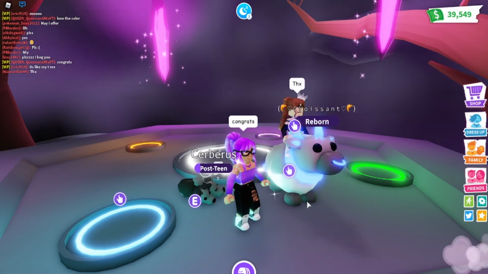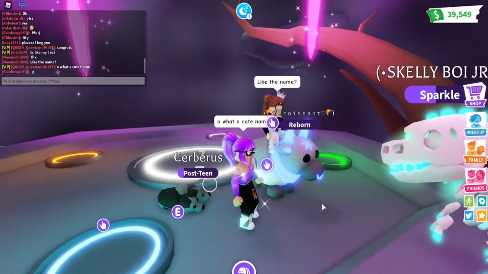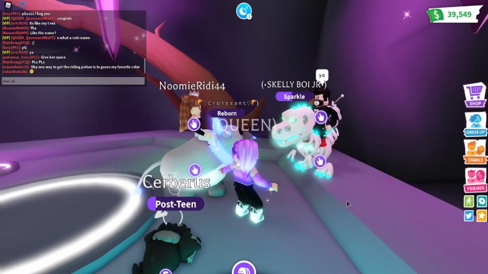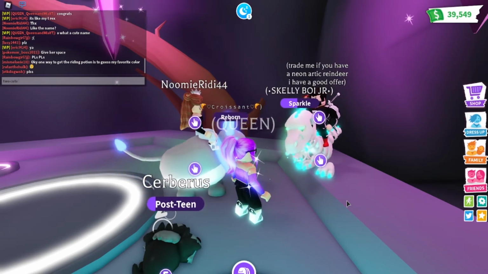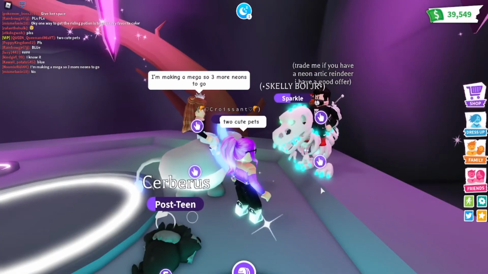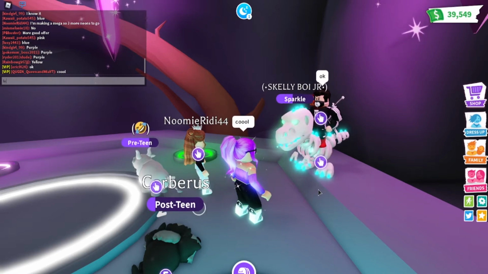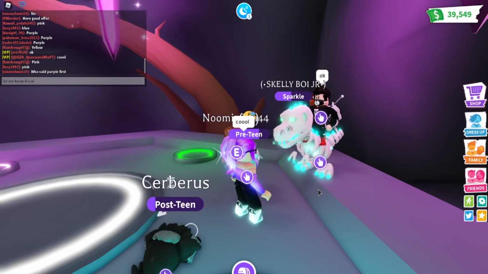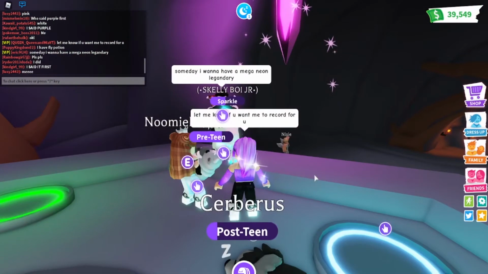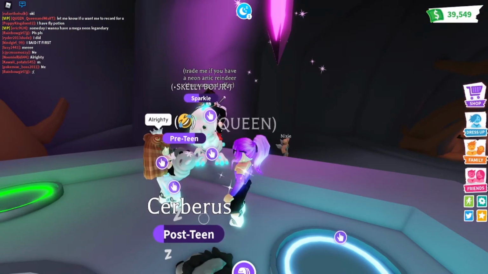So, oh, the name is Croissant. Oh, what a cute name. Wait. Oh, he's got a neon skelly rex. We got two cute pets. Cool. Okay, where'd she go? Oh, there she is. A Mega Neon Legendary. Yeah, they're kind of hard to make.